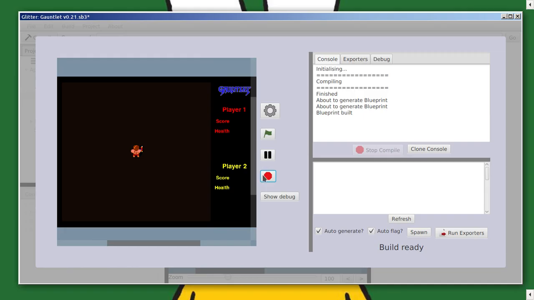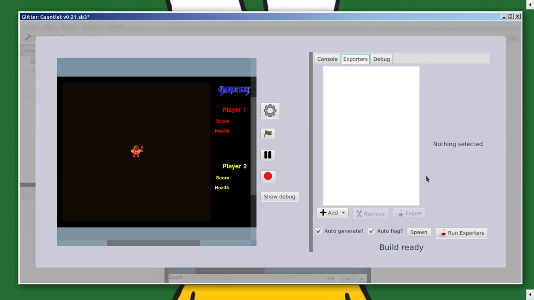So there is a pause and there's a stop. Another feature that I haven't talked about is there are some debugging tools. One of them is that you can set breakpoints and then you can resume with the pause button. There's a pause command and a break command. Pause, well, I'll go through that in a separate video. But anyway, let's go to the exporters.